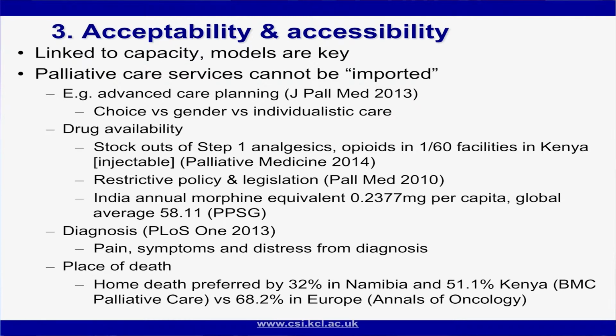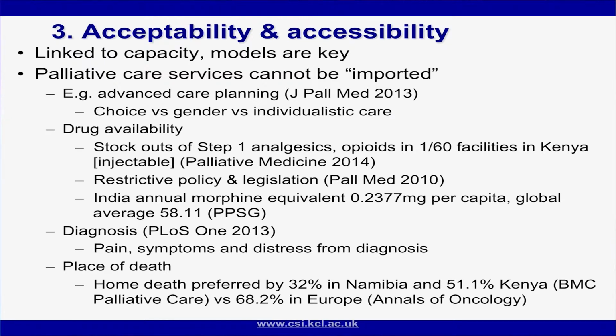So things like advanced care planning may not be appropriate. And of course, a key issue today is going to be about drug availability as a quality marker. We reviewed 120 facilities in East Africa and checked the pharmacies for drug availability. And while we often talk about opioids and step 3 analgesics, we found a really high level of stockouts and problems with accessibility of even step 1 analgesics like paracetamol. And I've been working in a government clinic in the Cape Flats where you can only prescribe paracetamol for 3 days. So it's really difficult to control pain.